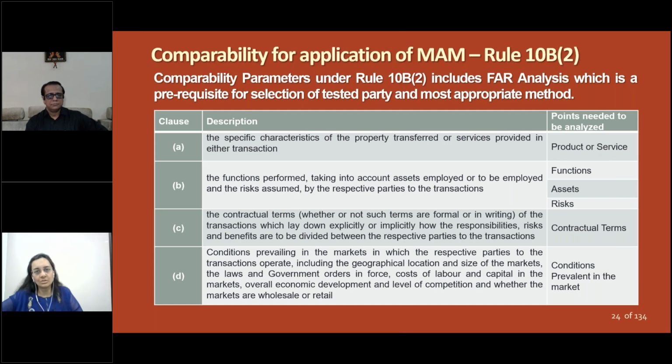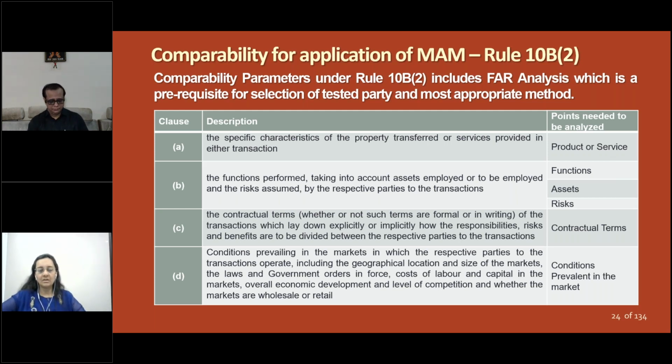In such a situation also, you cannot compare unless either you adjust or you don't use that comparable. Now it says government orders in force. So you know that when India is importing certain items or India allows you to export certain items, a floor price or a ceiling price is given by the government. In such cases, that price becomes the benchmark. You can't sell at a price higher than the ceiling price or lower than the floor price. And therefore those become the comparables.